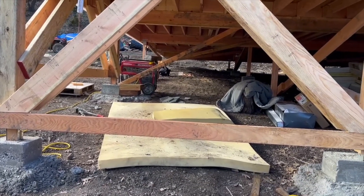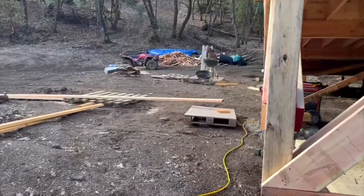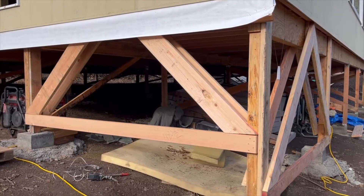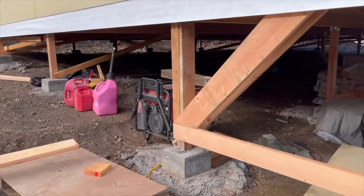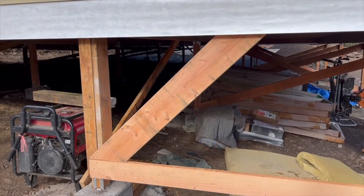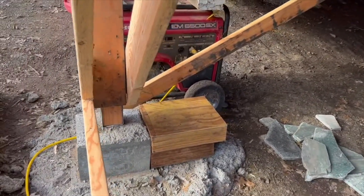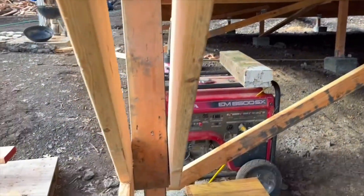We'll be able to remove those if we want to, say, frame in a door so we can have access there. We did that on the front side and on the side of the house, and now we have a really strong corner that will be stable in the event of an earthquake or just eventual strain on the posts. We did have to adjust this post. Before we put the bracing on, we made sure that everything was plumb. This one was out so much that we needed to adjust it, so we came in and put a hydraulic jack right next to it, up to the girder, and lifted that girder just slightly.